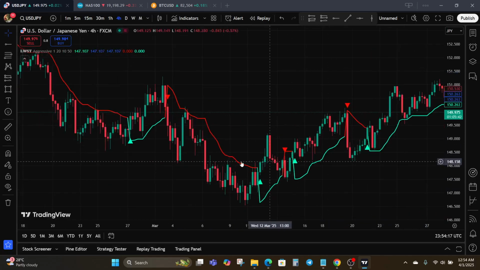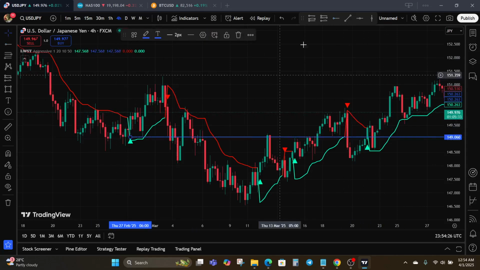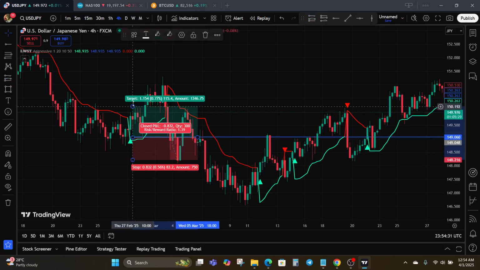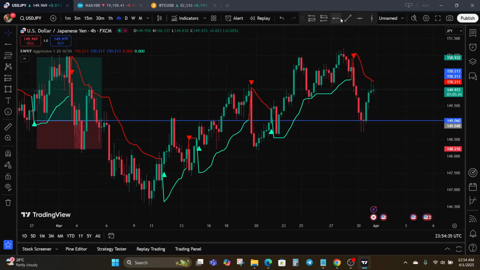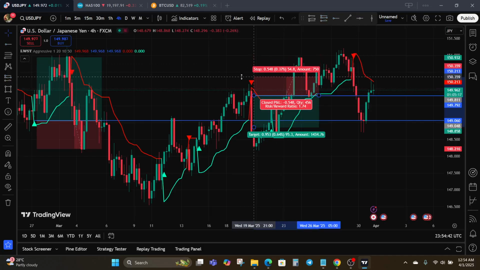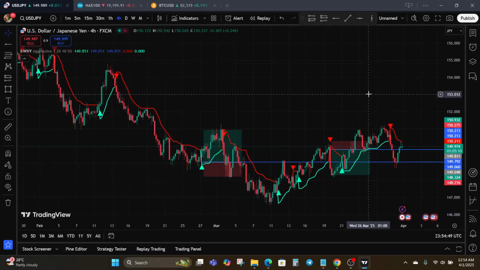And you can see that the lines also display an arrow, right? So this gives you a precise entry point for a buy. If you enter a buy, you can consider setting your stop loss below the previous swing low. Your take profit can be at the resistance zone. And you can see in this particular scenario, it gave us a precise entry for a sell. So if you enter a sell trade, you can set your stop loss above the swing high, and your take profit can be at support zones. All right, so that is how to make use of this indicator.